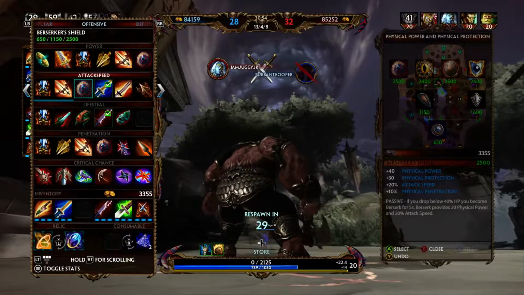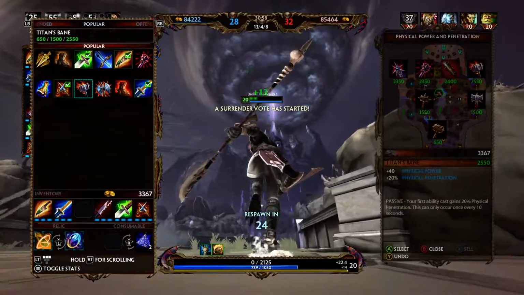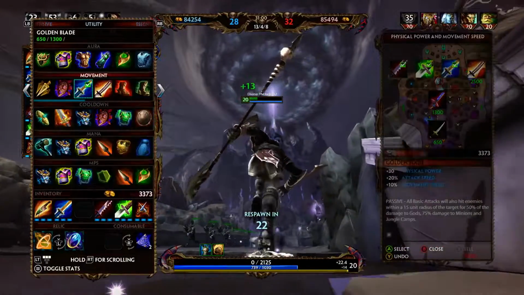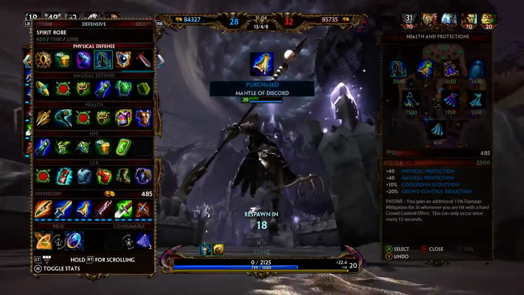We need to help our friends. So we are going to sell our boots. I feel like at this point in the game, our damage is really online. We don't need to do a whole lot more. So we're going to go into some defense.